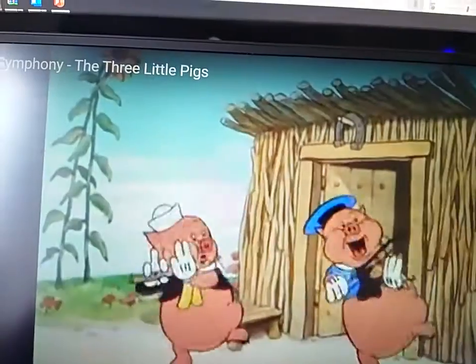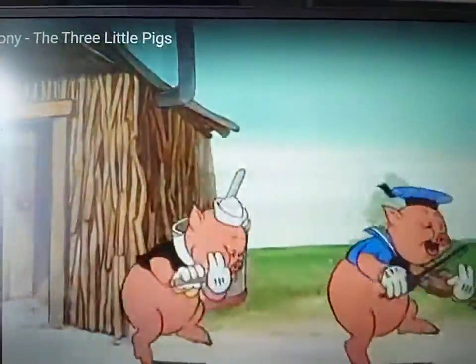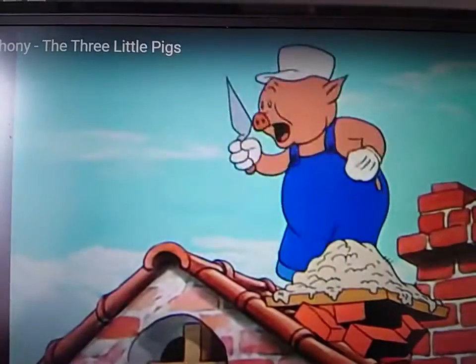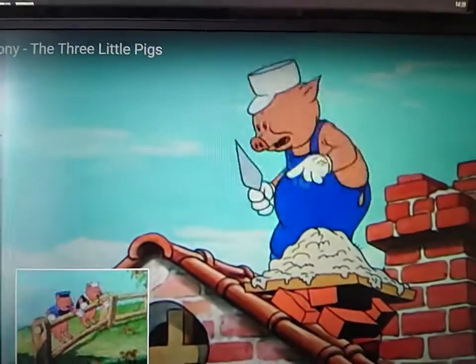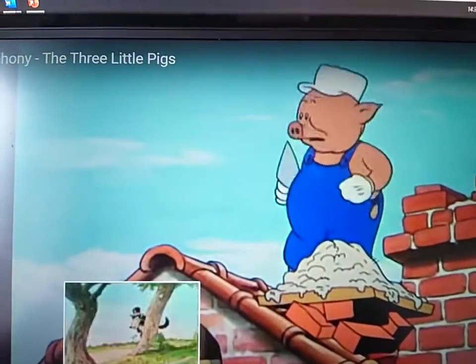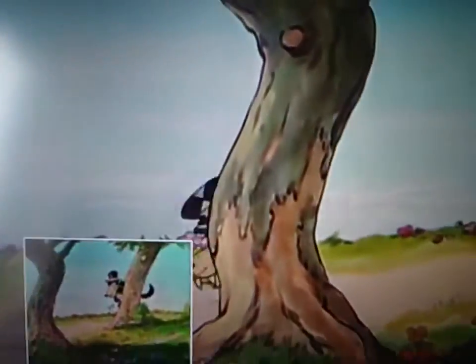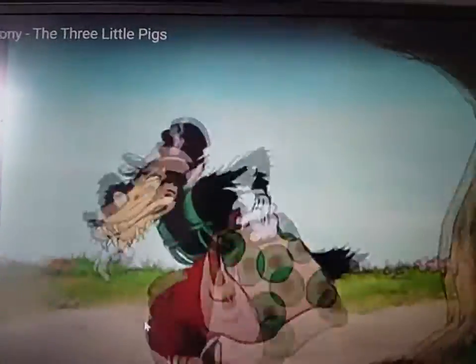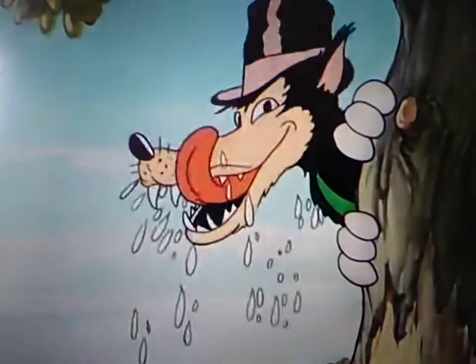And while he was working away, the other two were just having a laugh. Playing some music, enjoying themselves. While this guy making the bricks was saying, "No, I can't come and play. I'm too busy working." Anyway, we all know this story. Anyway, then this chap turns up. Now, he's going to be a really interesting part of this story. Think about how you're going to represent this guy in your newspaper report.